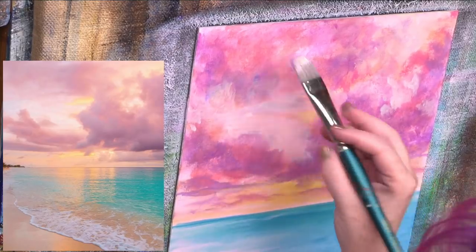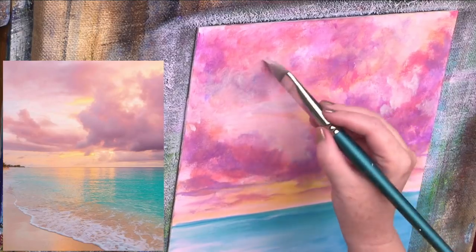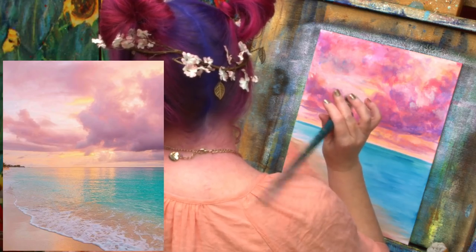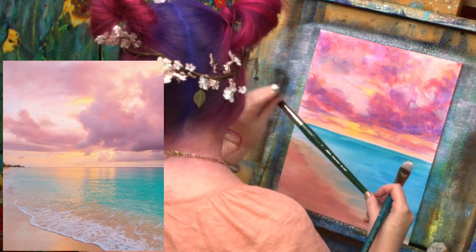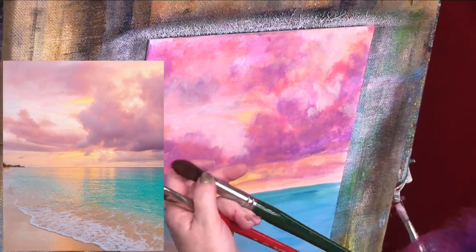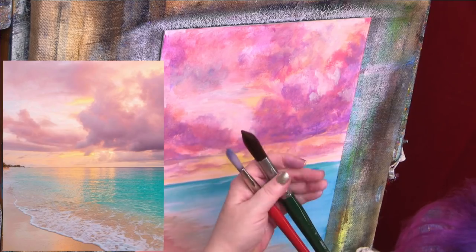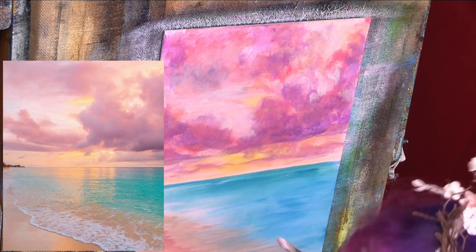I see you. Now, Zoe asks, hi, you're Zoe! If you're a vegan and you don't do bristle brushes, what would you suggest as a substitute? Either my cloud number 8 or a ruby satin round. The shape of this will let you do this type of scumble, and it's very synthetic, and then this round. So you could switch it out to these two. Gotcha. You guys see that? Yeah. So you're not stuck.